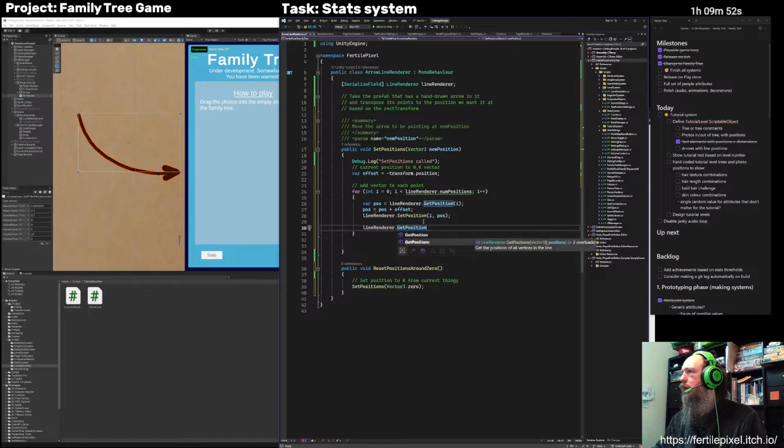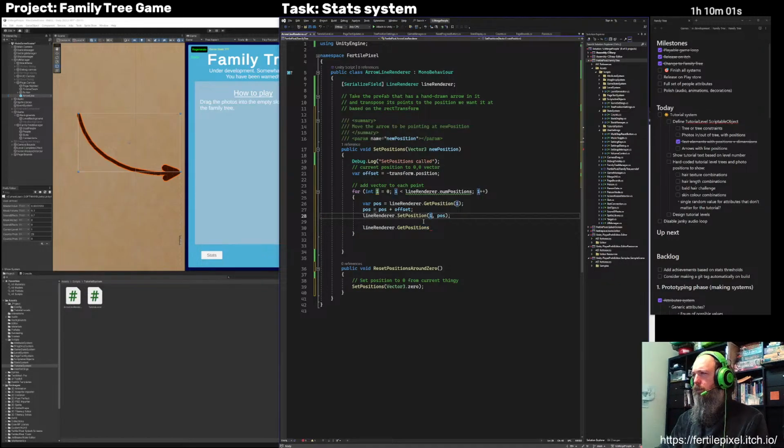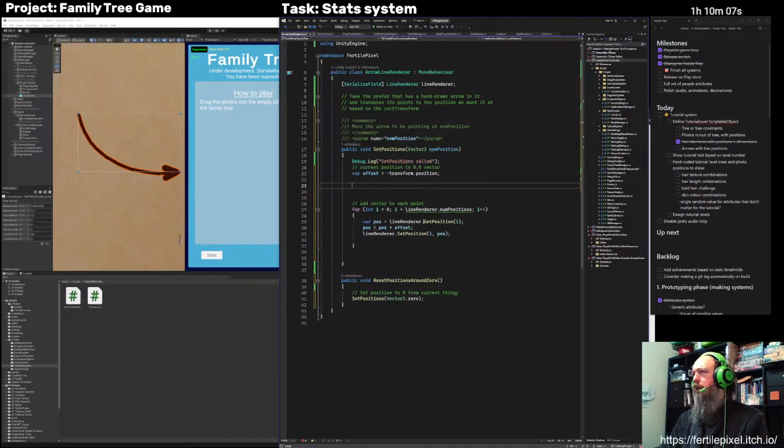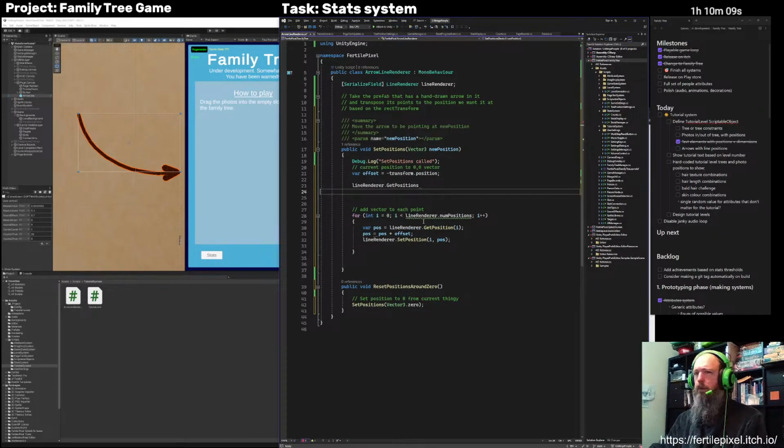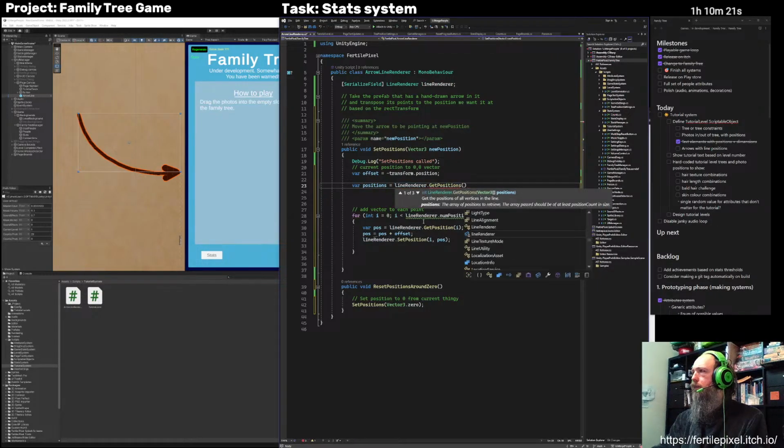But I also see get positions, which will get me all of them. So we end up with slightly nicer code if we did it like that. Get the positions of all vertices in the line.